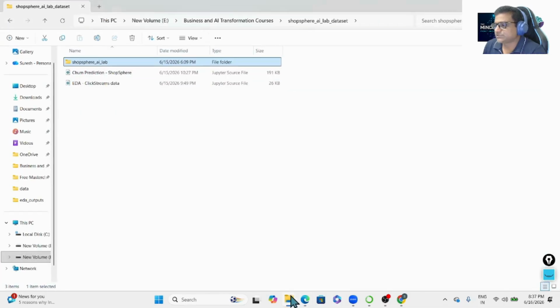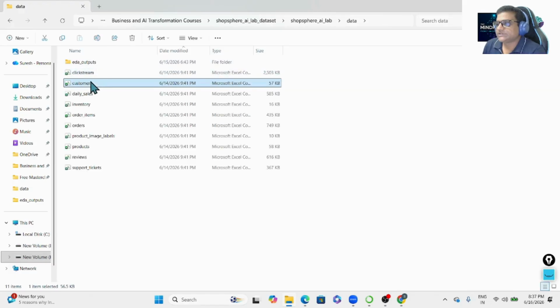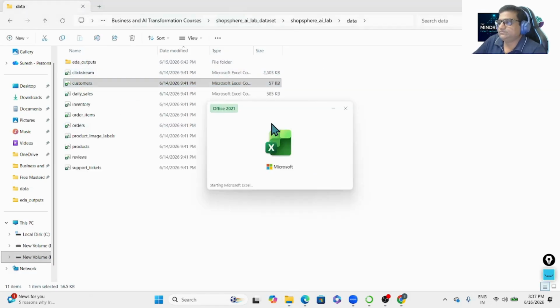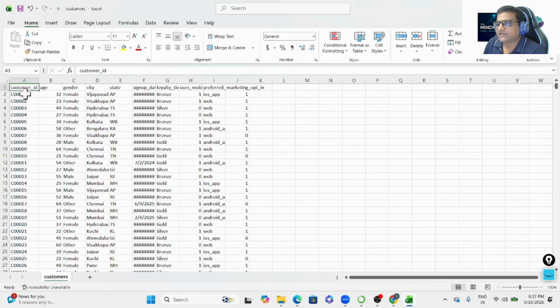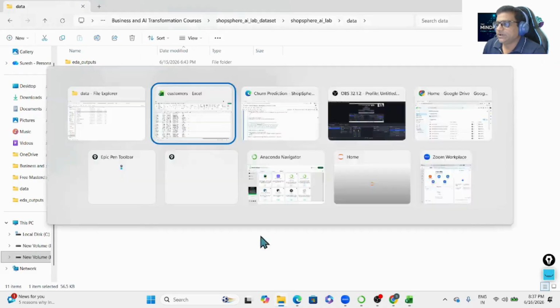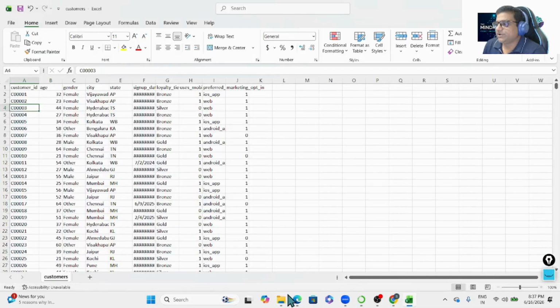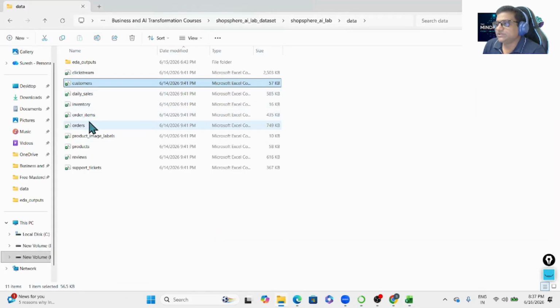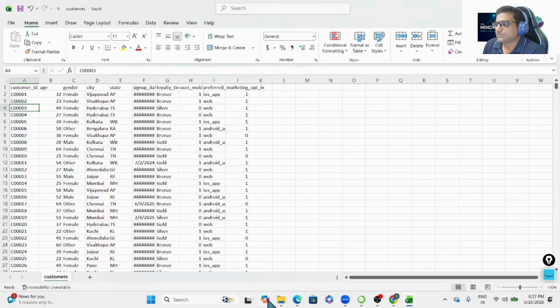Let's go to the data tab once and I'll show you customers. Here you have customer data, and customer ID is in one table. What else do we need? We need the order information, which is available in orders.